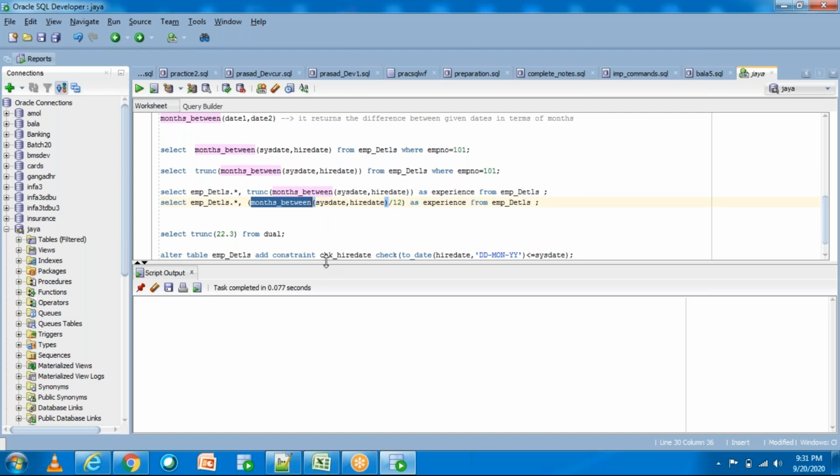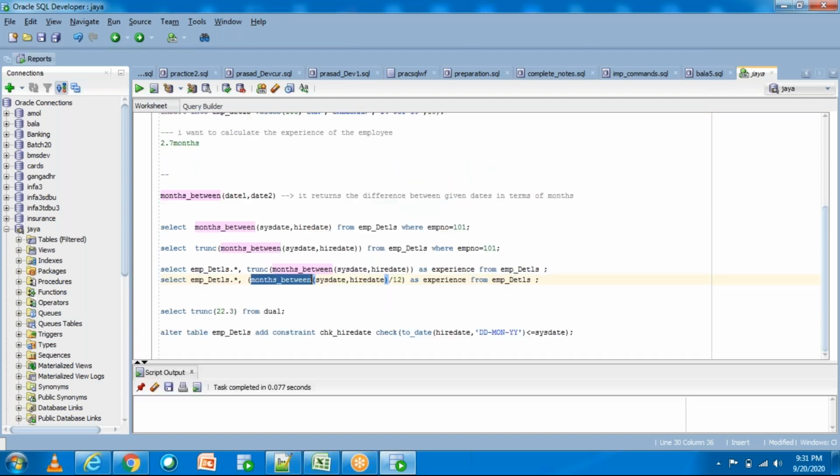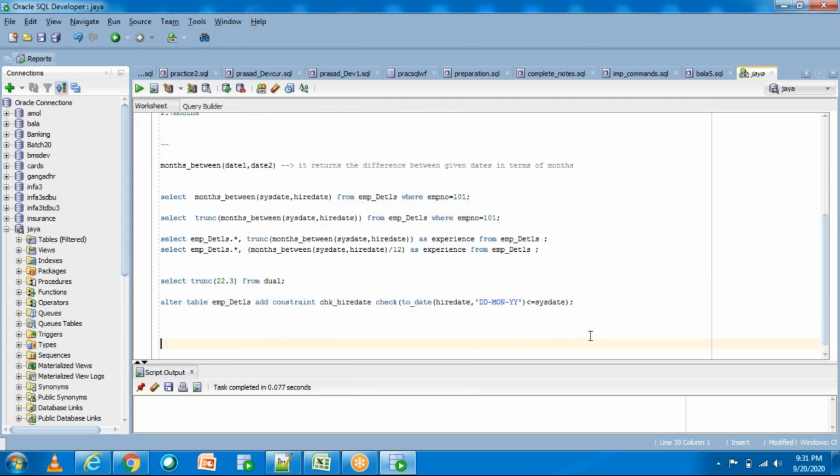Okay, now earlier I have given you one example, right? So before that I'll tell you one more example. Select extract month from sysdate.